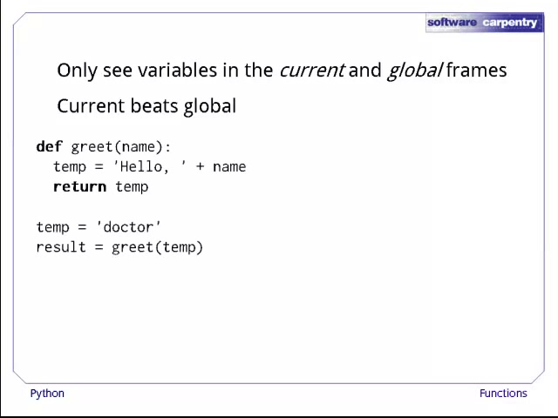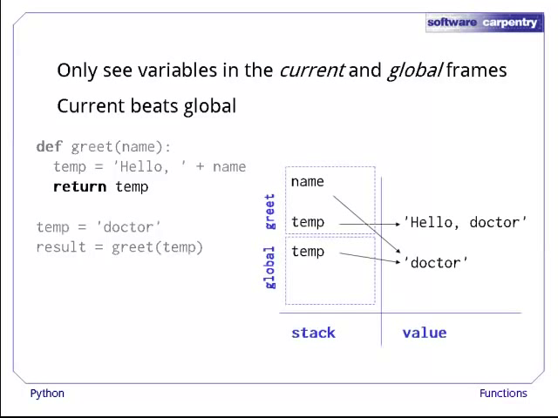Here's an example. We define a function that, when called, will create a local variable temp, and then create a global variable that's also called temp before calling the function. This is what's in memory just before the function returns. As you can see, the function's temp is a separate variable from the global temp, and when the function refers to temp, it means its temp, not the global one.